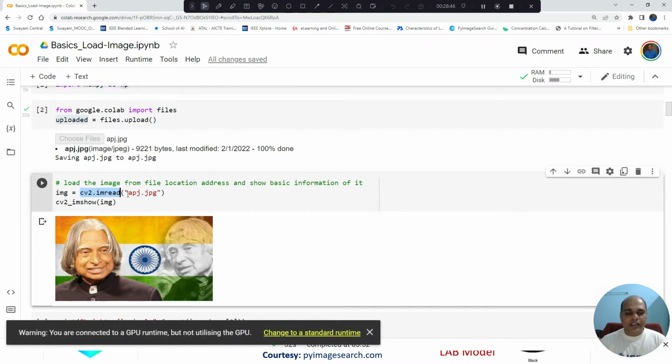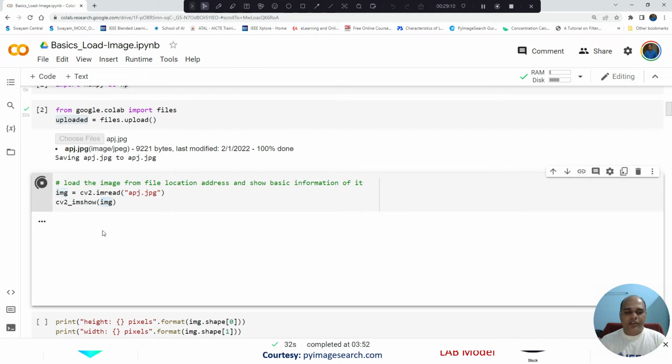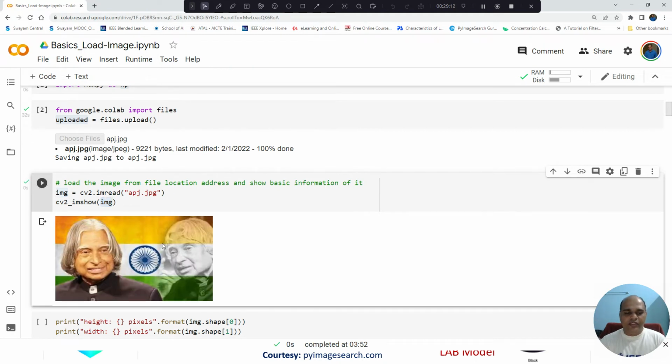I give the name apj.jpg, which means I am going to read this image and it goes into the variable img. Once I have read this image, I want to see how it looks, so I use the function cv2_imshow. Whatever image was read is displayed here. When I press this, you can see the cell gets executed and it shows the image.